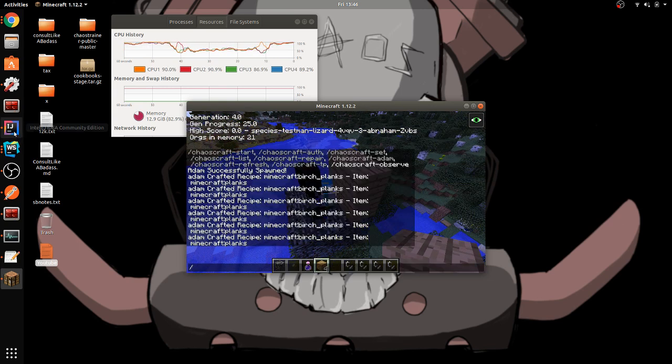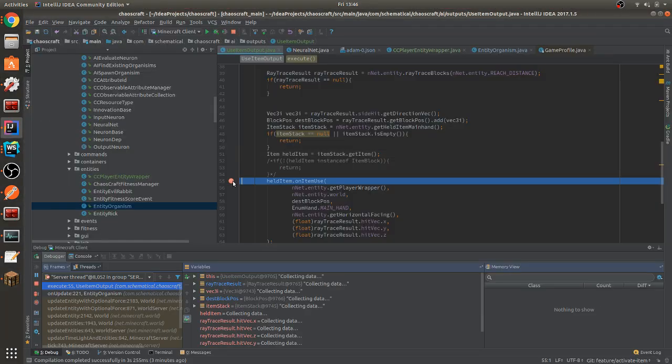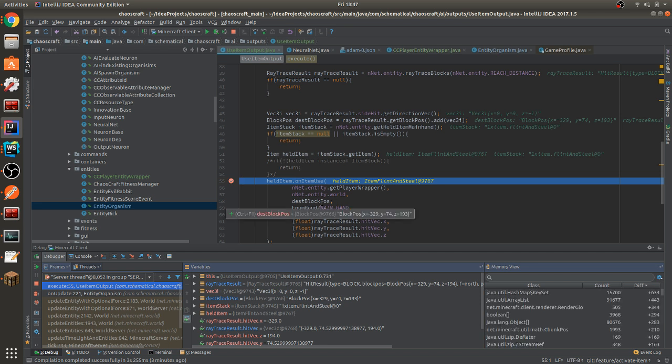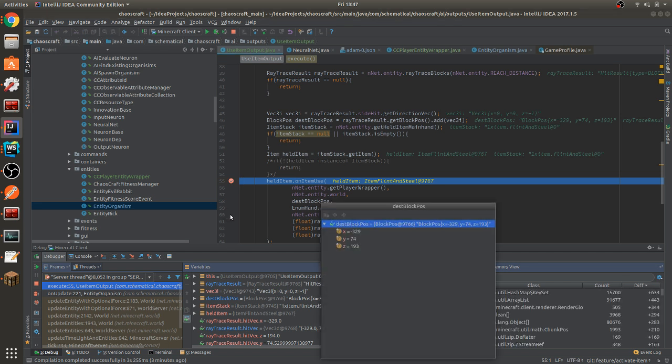So let's jump in the code and see what's up. Okay, so he's repeatedly trying to light that block on fire. It's got a block position. Ideally, it's the one he's looking at. We'll just double check.